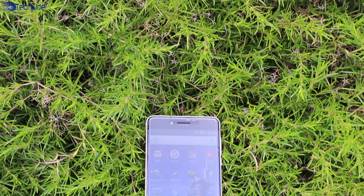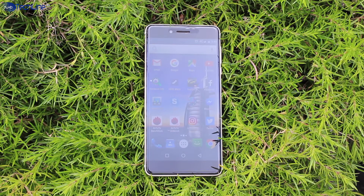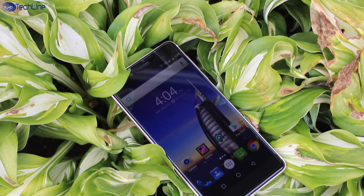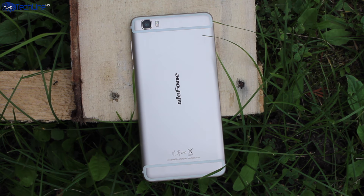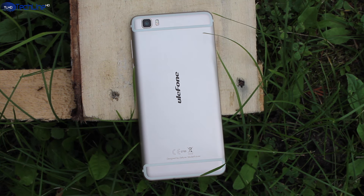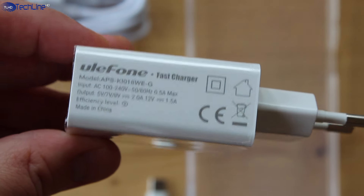Eulophone Future is one of those devices that wants to stand out from the crowd, and the company succeeded in quite a few ways. The bezel-less display design indeed looks great, the phone sports some great specifications, and the all-metal construction is premium — the phone looks and feels more expensive than it costs. We also have a decent camera for daylight images, a fingerprint sensor, and fast charge support.